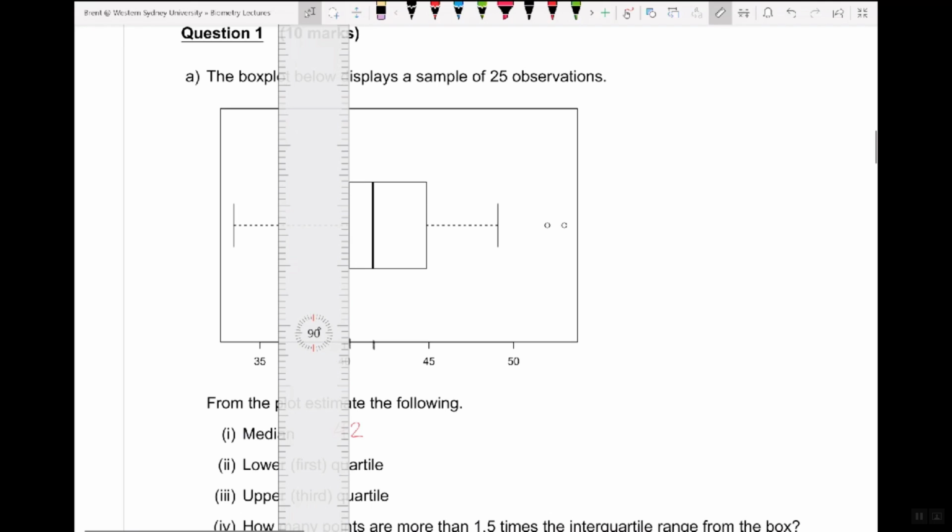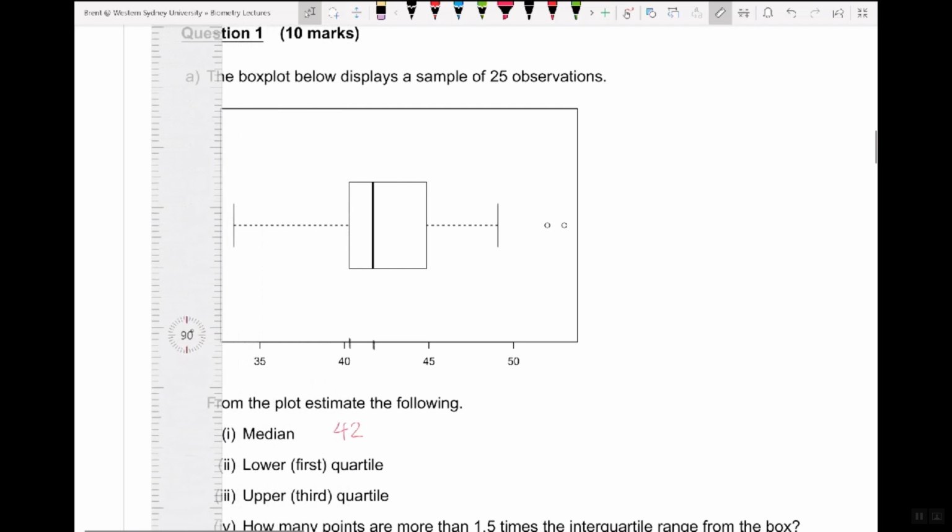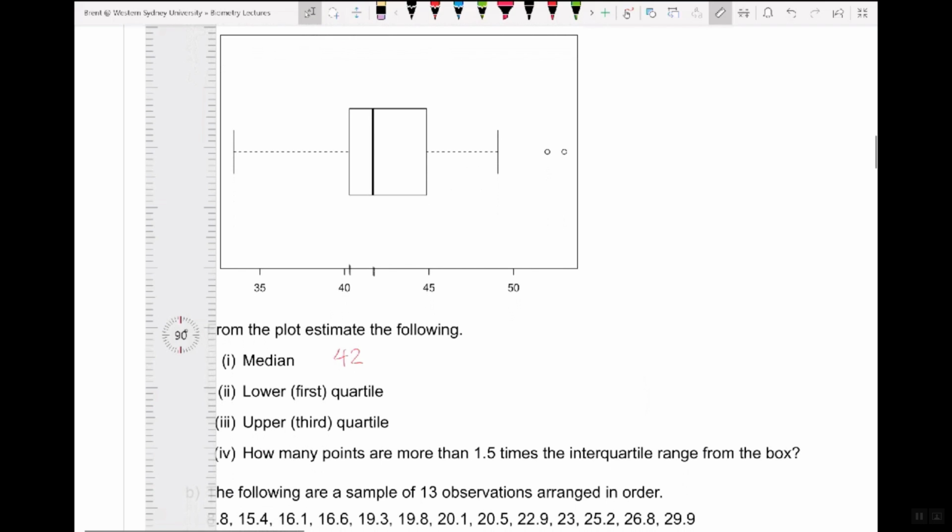The low edge of the box plot tells us where the first quartile is, the number in the sample data that has 25% of all values below it and 75% of all values above it, approximately. So again, I do the same thing. I follow that down to the x-axis using my ruler, and I can see it's somewhere probably between 40 and 41, I would say. And again, no one's gonna savage you if you get it wrong.